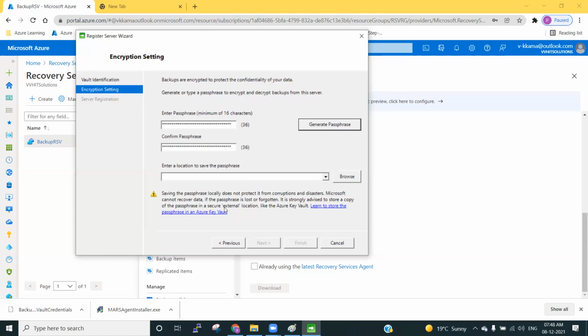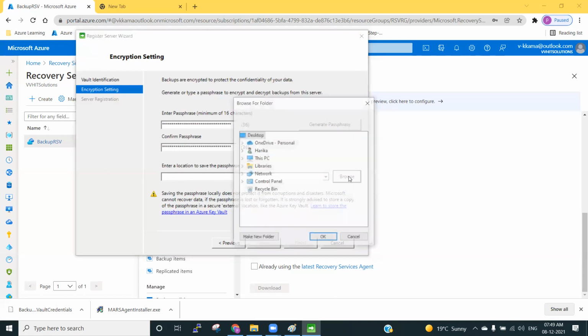There are situations where customer servers are attacked by ransomware. The servers are compromised, they don't have access to the server, they cannot even log into it, and they might have critical data. So they reach out to Microsoft, and Microsoft will not be able to help because they don't manage these keys. So it's always important to store this in multiple locations, and it's recommended to keep them in a key vault.